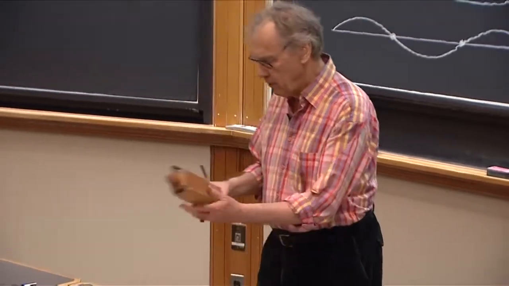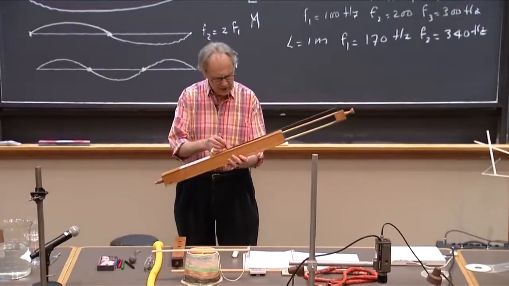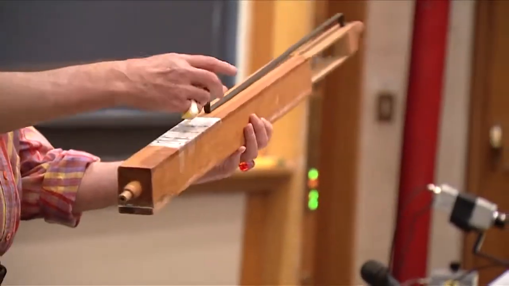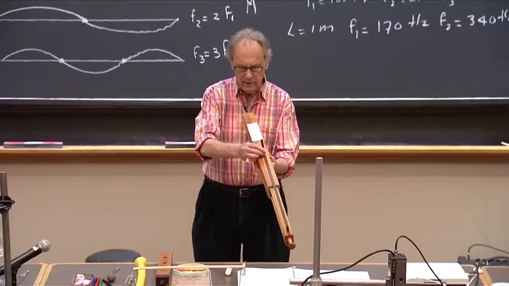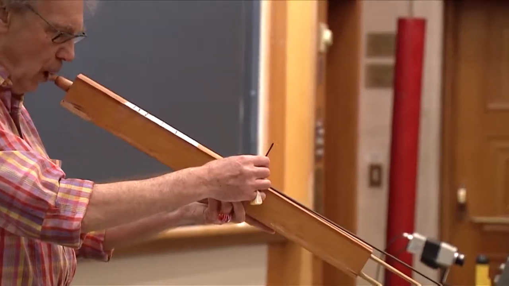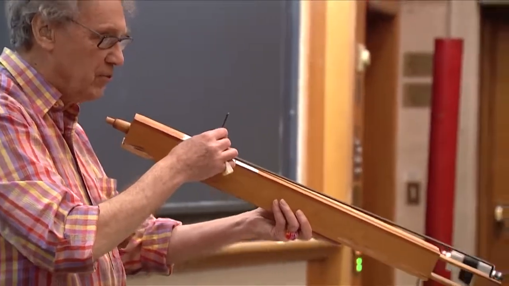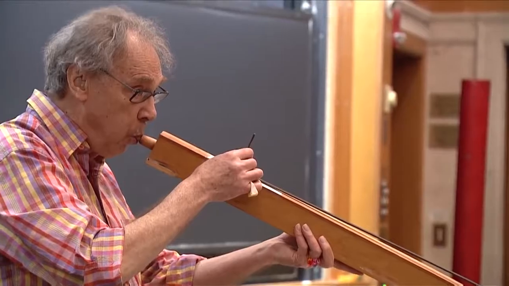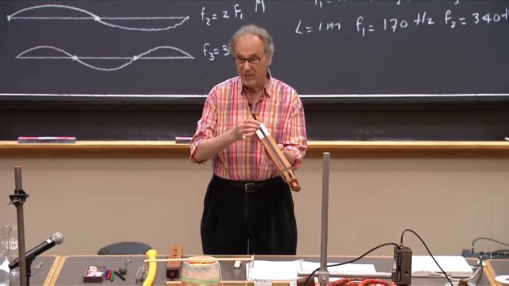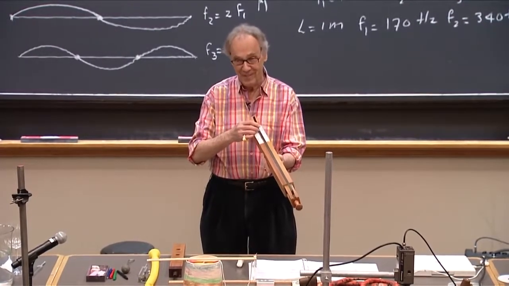Here's another example of where you can see that the length of an instrument is important. This is the physics idea of a trombone. And so the air is inside here. And when I'm here, then the air column is this long, so you get this fundamental. But when I make it shorter, you get this fundamental, clearly higher. And if you know how to play it, then you can make music. I'll make a modest attempt.